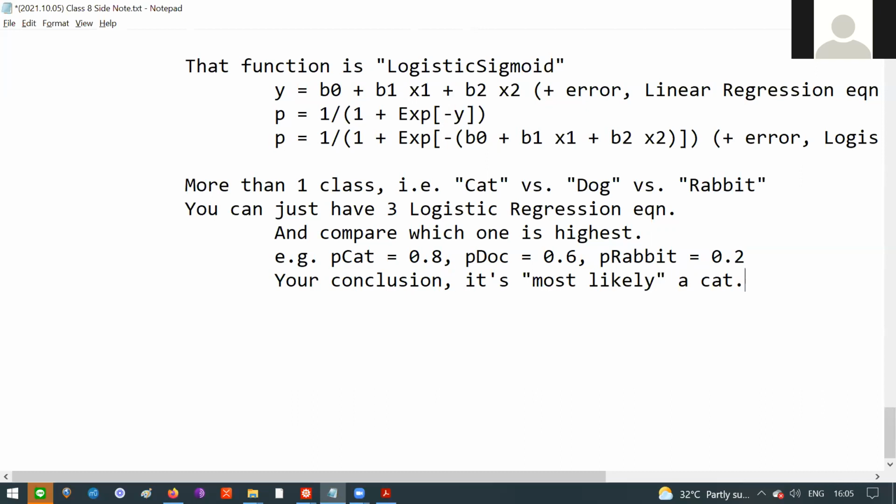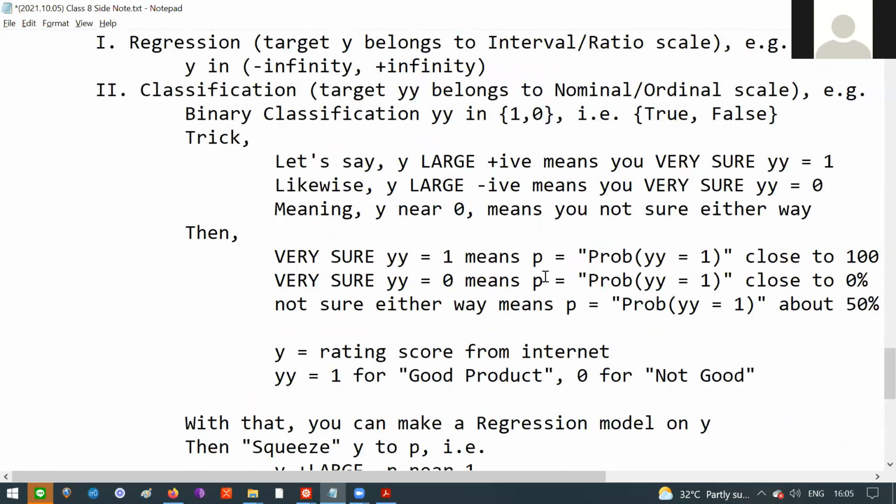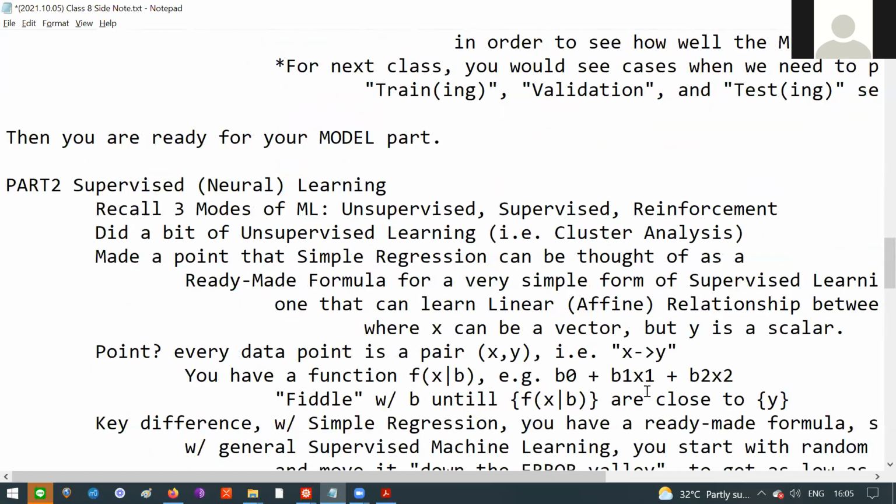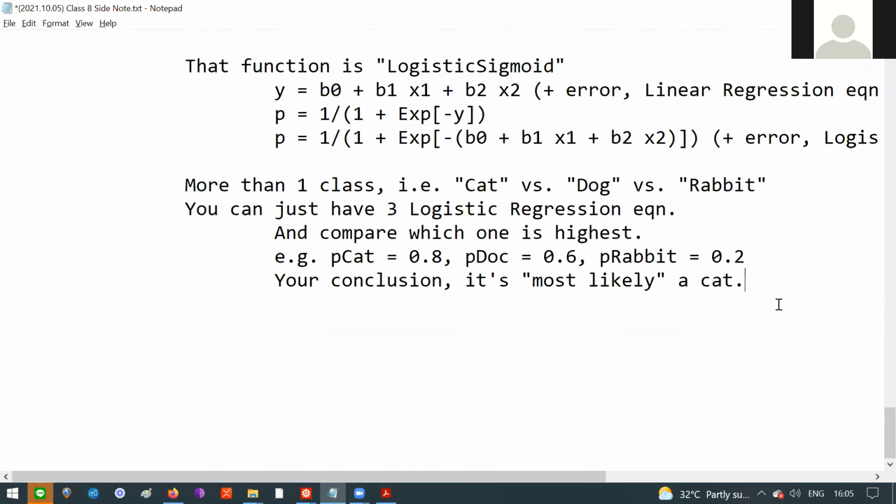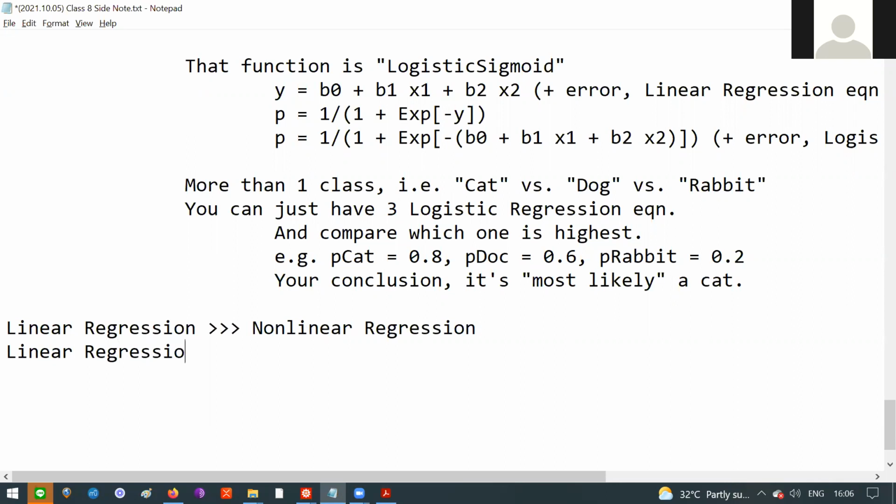Now, okay? If you think about it, what we do today, we have linear regression into non-linear regression. Okay? And you have linear regression into what?